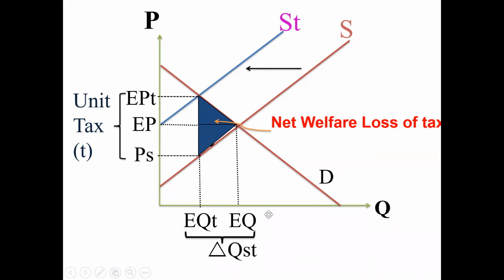You can see why this triangle becomes a loss. You can see this triangle is in between these two production levels. Simply due to the tax, production comes down. ආර්ථිකයේ නිෂ්පාදනය අඩු වෙනවා. නිෂ්පාදනය අඩු වුණාම ඒක ප්‍රොඩියුසර්ටත් පාඩුයි, කන්සියුමර්ටත් පාඩුයි. සමේ ට්‍රයැන්ගල් එක තියෙන්නේ මේ නිෂ්පාදනය අඩු වෙච්ච ප්‍රමාණය.